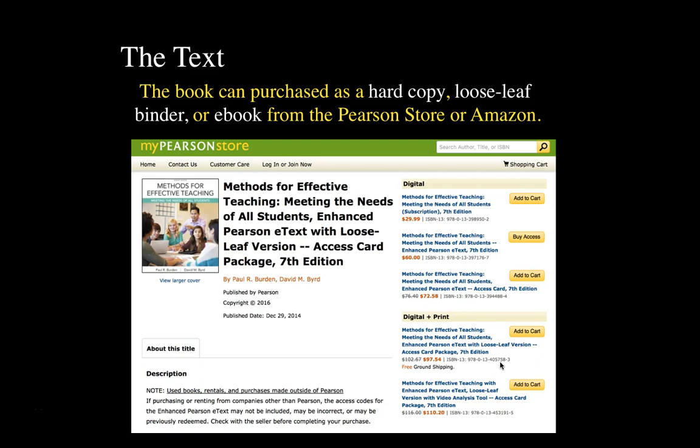If you want to get both the loose leaf text and the electronic text, I think it's around $60. So I've tried to make this cheap for you. If you really want the big printed book, I think it's around $110. But I think you get by easily with the e-version, because you get that for a year, and it's easy. In my opinion, you can read it anywhere you go, even on your telephone.